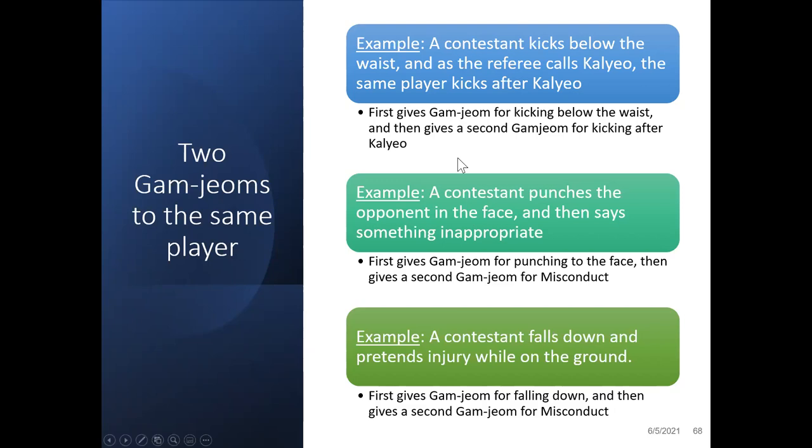So again, two gomjangs to the same player. A contestant kicks below the waist and as the referee calls Kalyeo, the same player kicks after Kalyeo. So we kind of discussed the same scenario. A contestant punches the opponent in the face and then says something inappropriate. A contestant falls down and pretends injury while on the ground. This one we didn't cover. So if a contestant falls down and is pretending injury while on the ground, you would give them first a gomjang for falling down as well as a gomjang for misconduct, okay, for pretending injury.